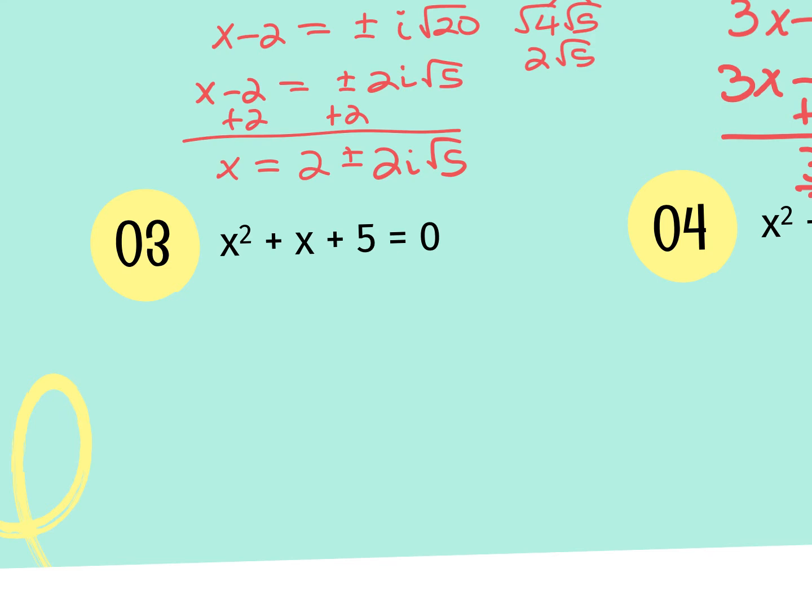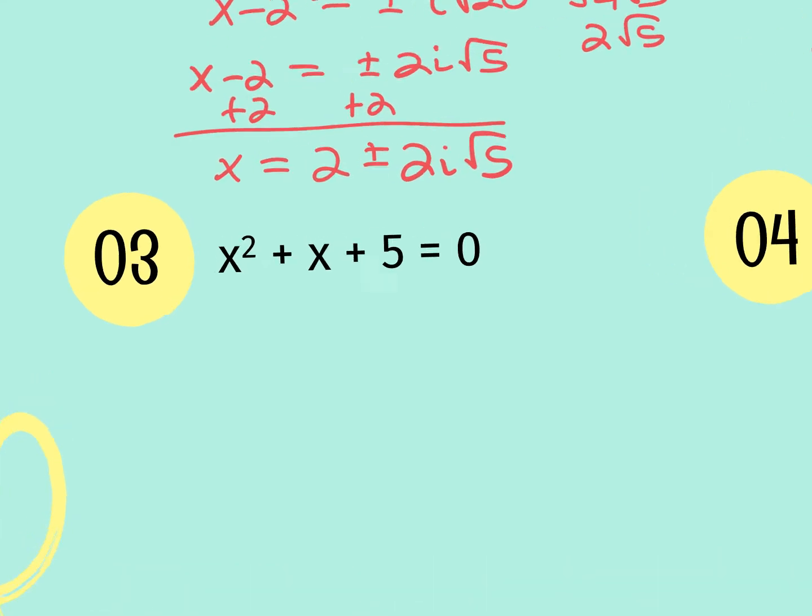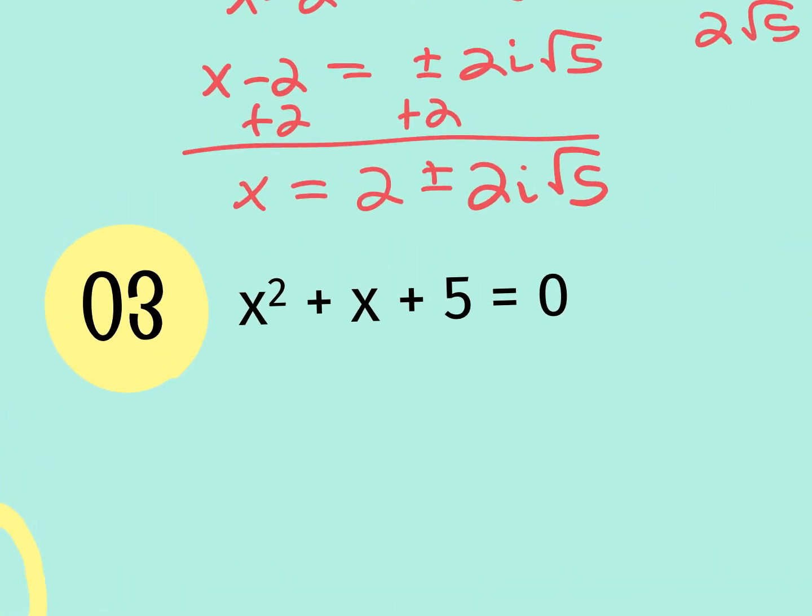But completing the square always tends to be the more difficult method. So let me go ahead and practice that with you. So remember, for completing the square, you need to check that the number in front of x squared is 1. It is. So now I'm going to move the constant.